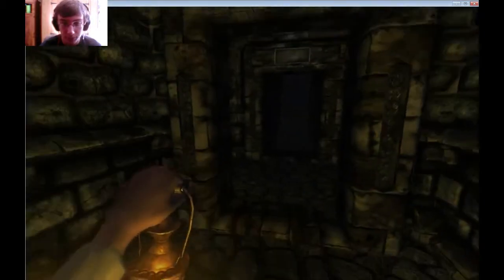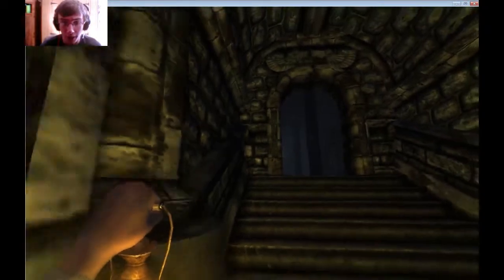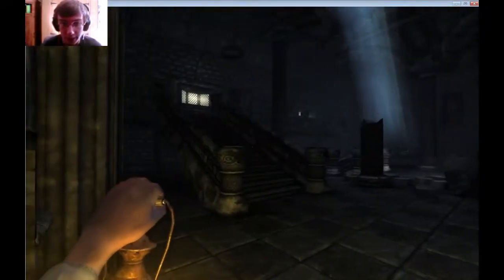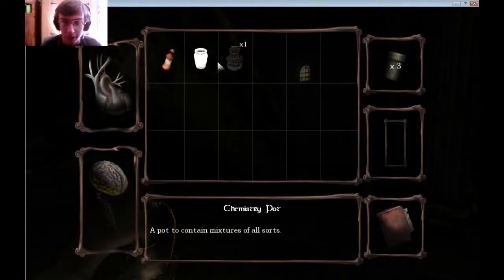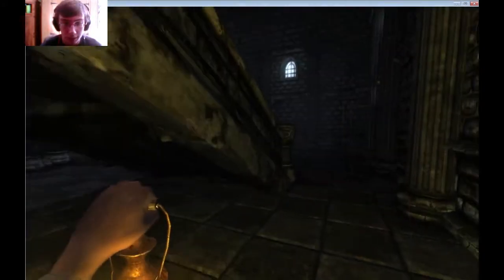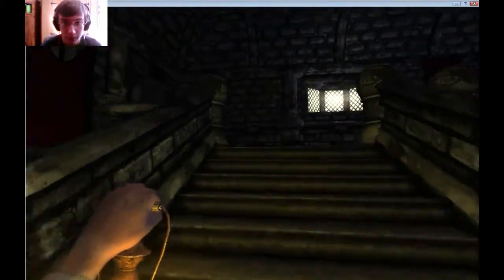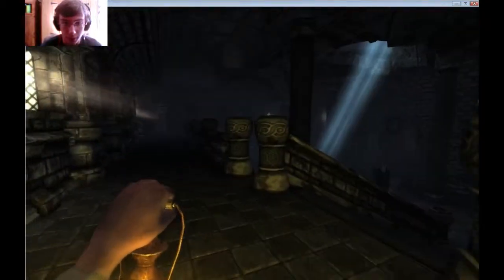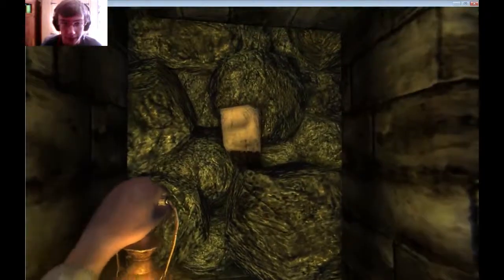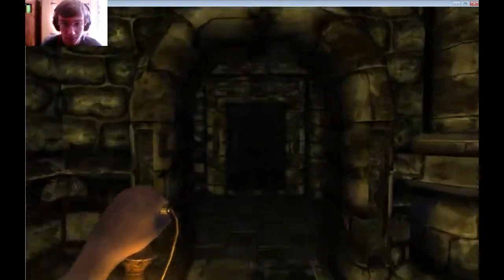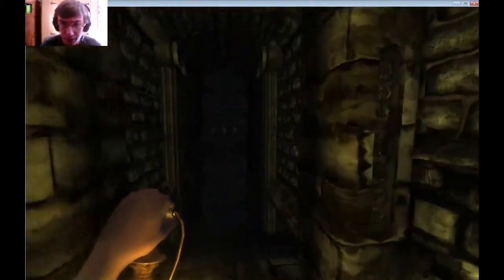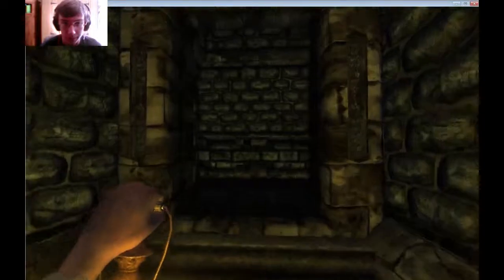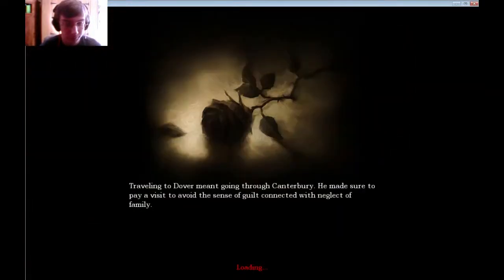Rock. Okay. Oh god! What? Get off me. There's no one here. I need to fill the... Oh, jeez. Alright. We continue. That is boarded up. And that is a dead end. Archives? Wasn't I already in the archives? Yes, maybe. Let's see down here first. Okay, that's boarded up, so I'm gonna go this way. Traveling to Dover, man, going to the ocean, and now flaming.